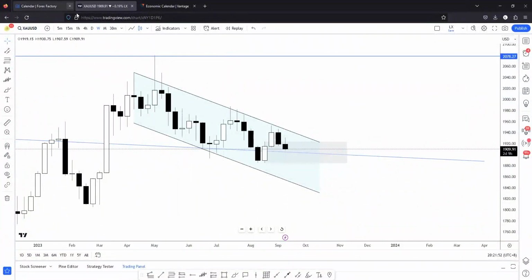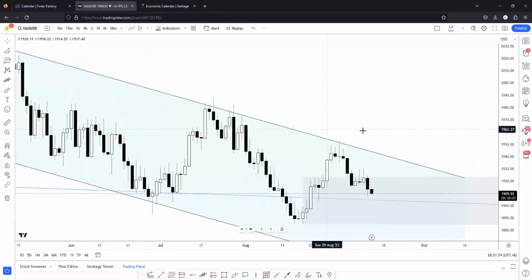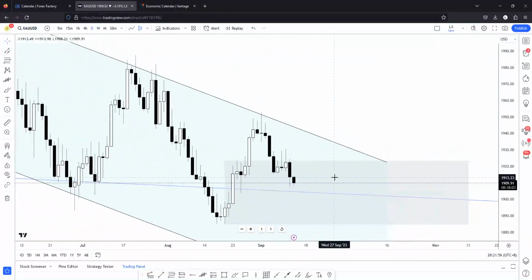So this is where we are right now. On the daily, you can see that price starts pushing into this region on the daily time frame. When price starts pushing into this zone, we have 2 things to note. One is that when it starts pushing into this area, you can see this whole move to the downside is still forming lower lows and lower highs. Just looking at the candles, you can see this area.